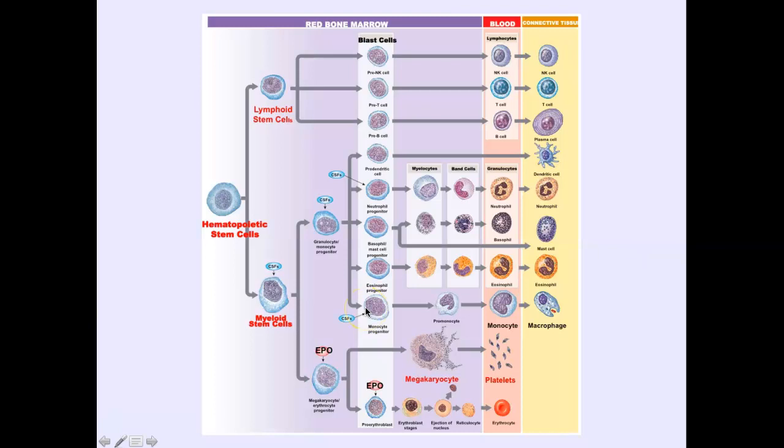Okay, so let's look at a couple other things before we move on. The first thing we're going to look at is erythrocytes, the red blood cells, the first formed element. And I just want to point out here, EPO stands for erythropoietin, which is a hormone that your kidneys actually make, and they're going to stimulate the production of red blood cells. So you can see erythropoietin is important in the maturation process of red blood cells.